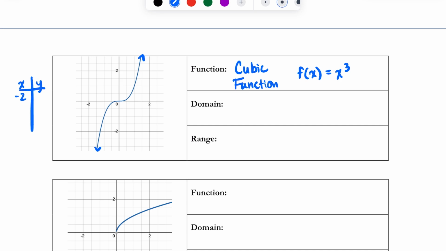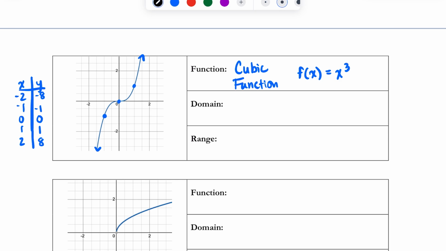Doing -2, -1, 0, 1, and 2, which if I plug that in and I cube these numbers, 0 cubed is 0, 1 cubed gives me 1, because 1 times 1 times 1 is 1, and then 2 cubed is going to give me 8. 2 times 2 is 4, times another 2 is 8. And then unlike the quadratic, when I go negative, these are going to keep that sign. That's what gives me that negative value there, giving me that 0, 0, 1, 1, 2, 8 way up there, but then that -1 there, giving me that curve.